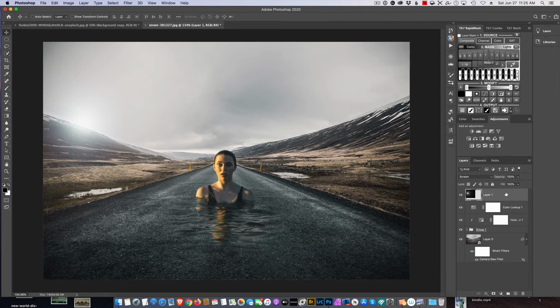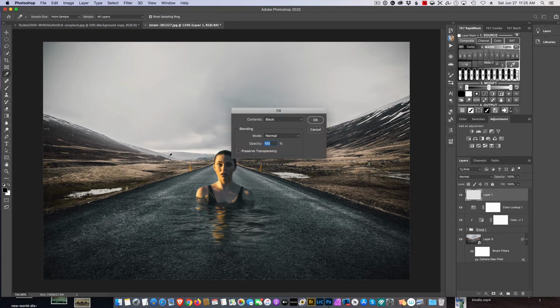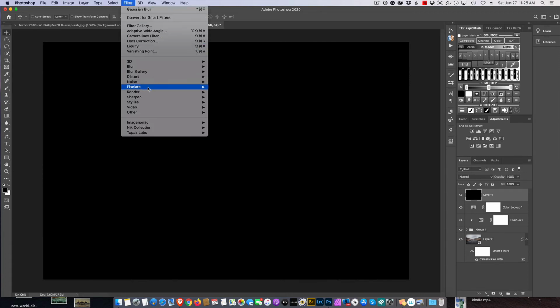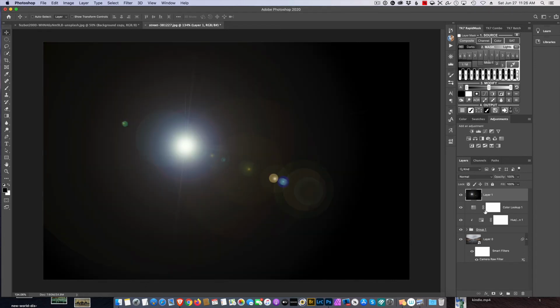And I'm not liking it. I'm just not liking it at all. So I'm going to trash that layer, and I'm going to do another new layer, and I'm going to fill it with black again. So we're just repeating the steps that I did before. I just didn't like the outcome that I had with the lens flare blur. So I'm just going to do it again, filter, render, and lens flare, and pop that. Okay, I'm liking that a little bit more.